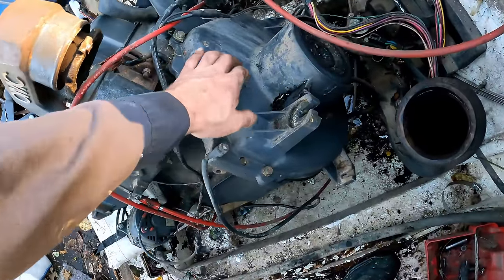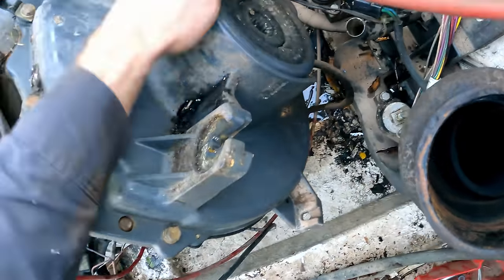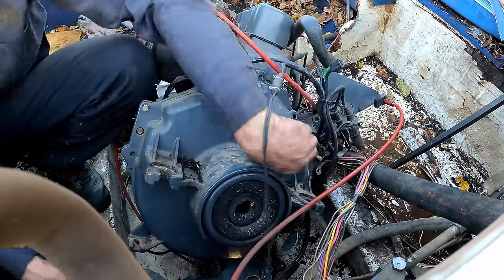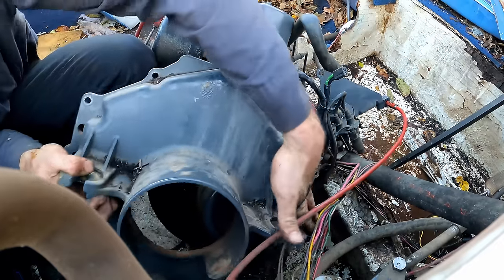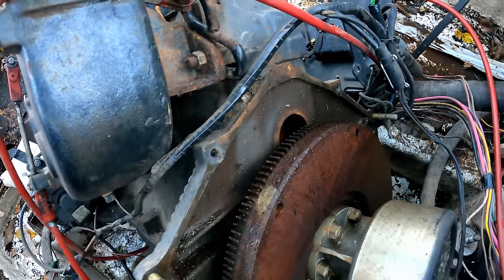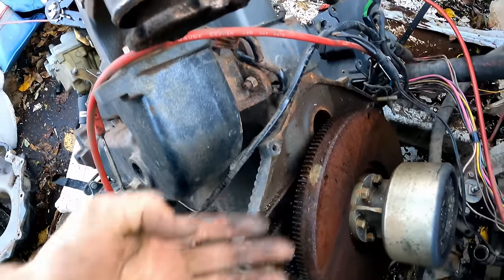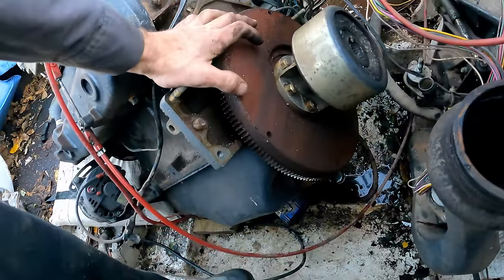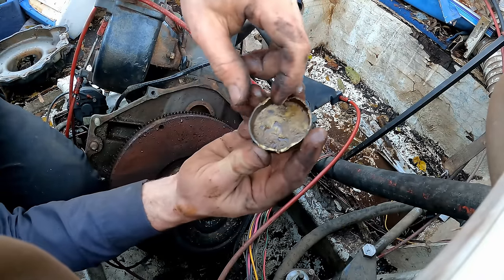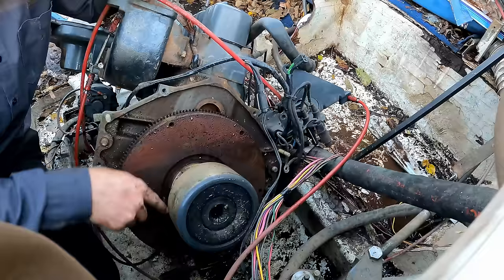All right, that only took like 10 minutes. Now we can pop the housing off, the flywheel, and I'll show you that plug. There is the freeze plug that's missing. So I thought about chipping a hole in the housing and just putting one in there, but clearly you wouldn't be able to get to it anyway. It's a brass plug, so you see the block did freeze and this got pushed out and it's all chewed up from the teeth of the flywheel hitting it. I could probably reuse this really.